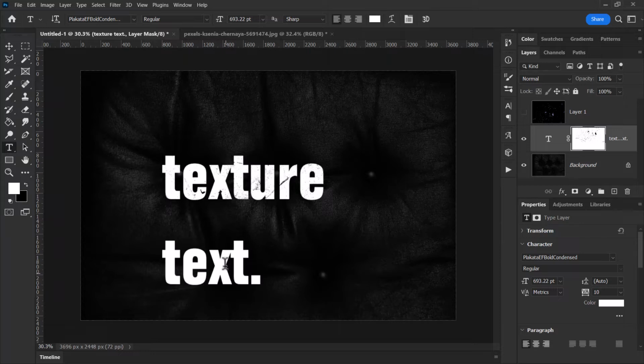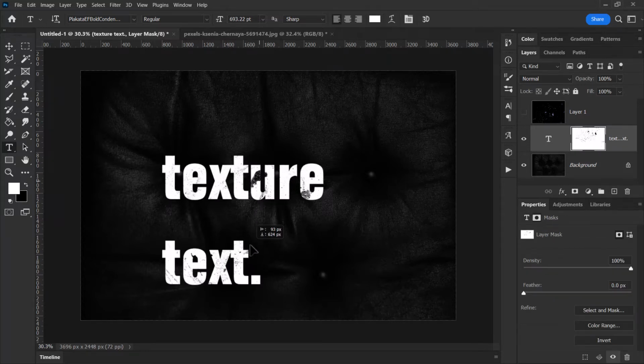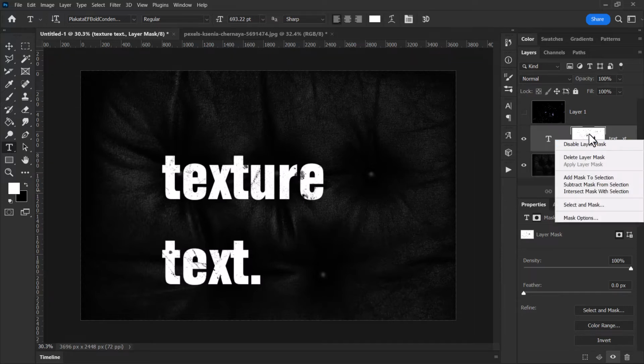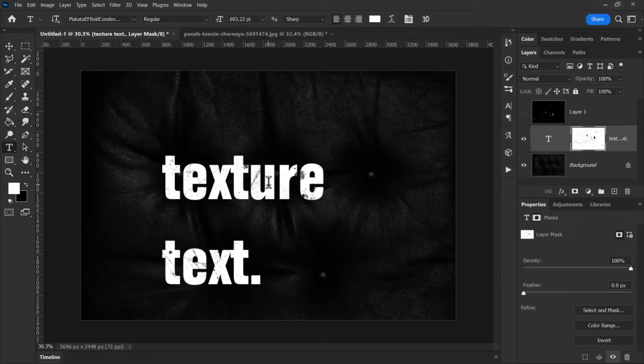You notice that the texture hasn't reached down here, so again, I can unlink and move that where I want it to. But there's actually a little bit more we can do with this. We can simply duplicate this layer and keep going. But what I'm actually going to do is remove this mask altogether, because this is one option if you're only doing one layer.